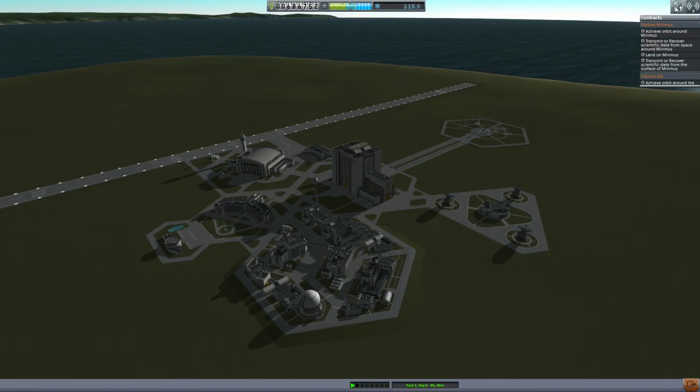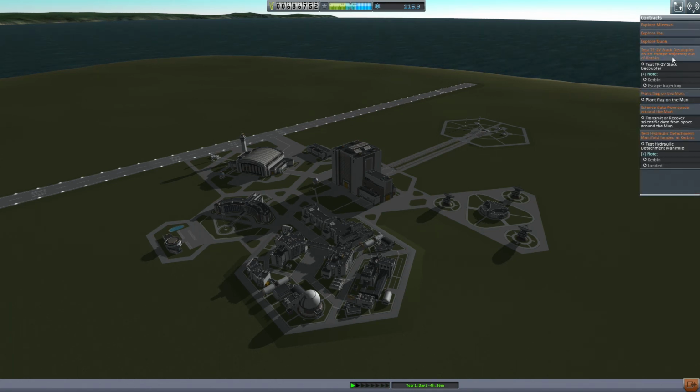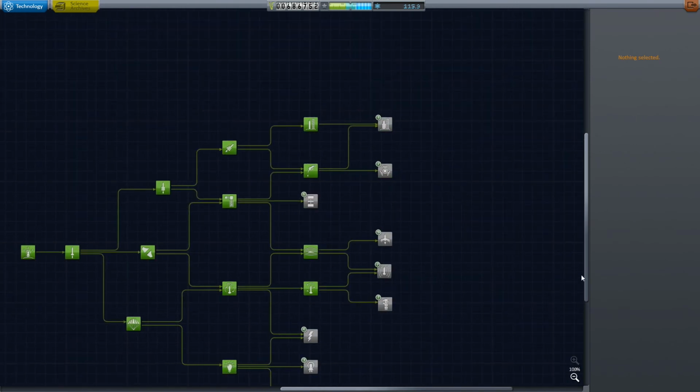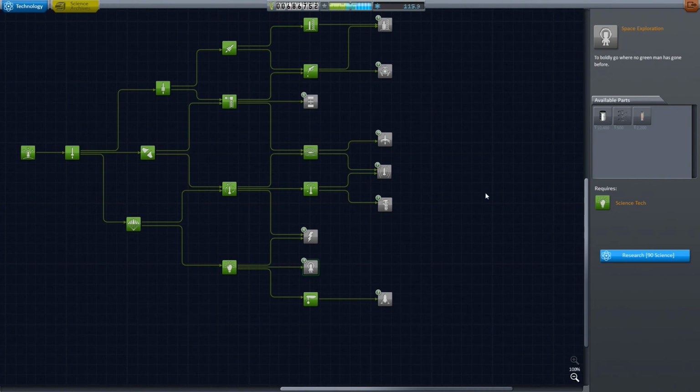So now we went from having none to having 1, 2, 3, 4, 5, 6, 7. And I can't get all 7 in one. Not with the rockets I have. I probably could, but I'm not going to risk it. So I'm going to go ahead and go to the Science Center, though, based off this stuff, and see what I can get. Now, I can only get one thing.